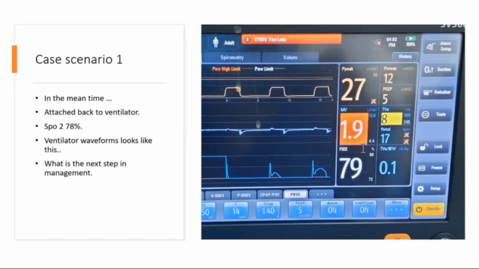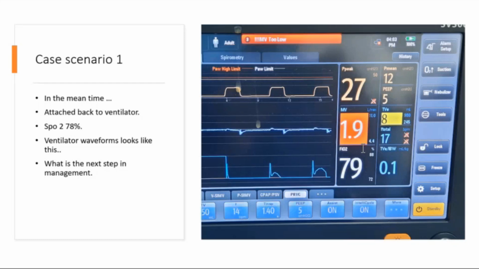On the ventilator, you go to the bedside, you see this. Yes, you're seeing that the tidal volume is not getting delivered to the patient. You're just having a look at the monitor. It's early morning, and in the meantime, within a minute, the patient's saturation drops to 78%, and the ventilator is alarming, and you don't know what to do. So I want the ICU resident to answer. What is your next step?